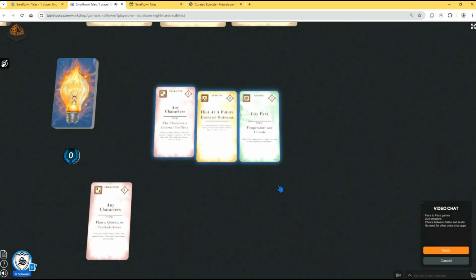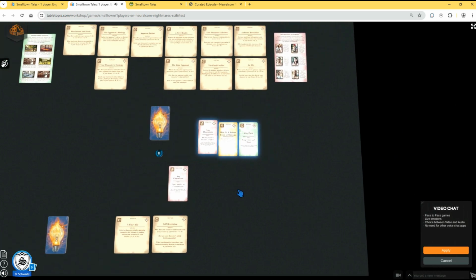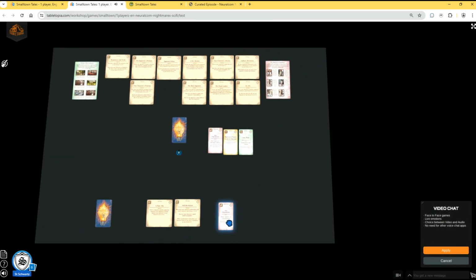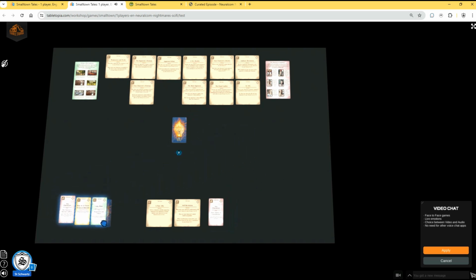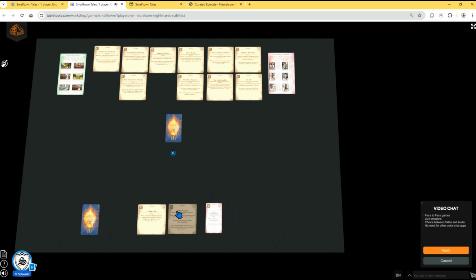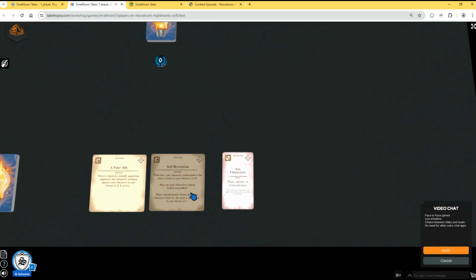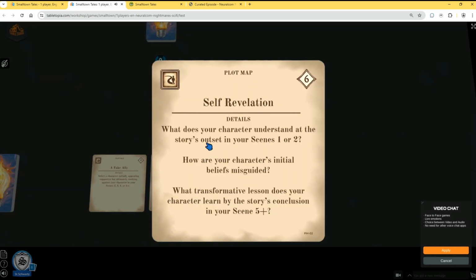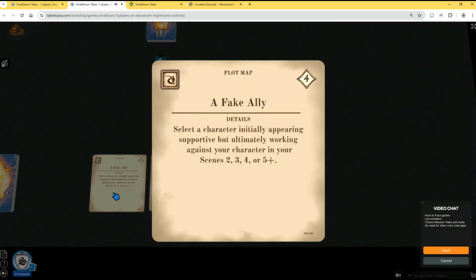So you can see I'm into, and I may bank this because I don't really want to talk about quirks at this time. I've got 2 more scenes to end my story. You can see I'm well into that. I've already got Dr. Dawn starting, the fake ally being Misha, the mayor, who's collecting that information.